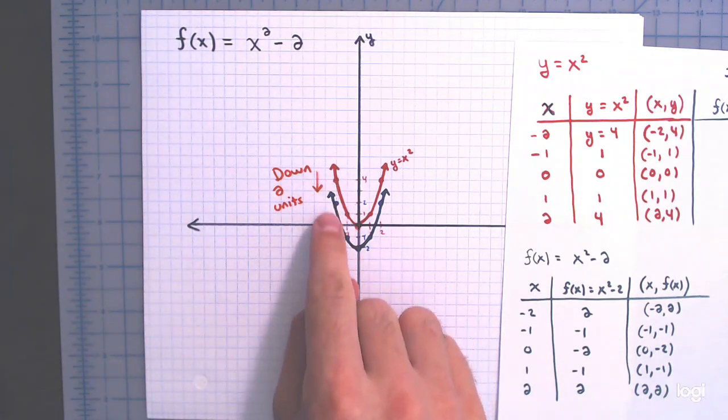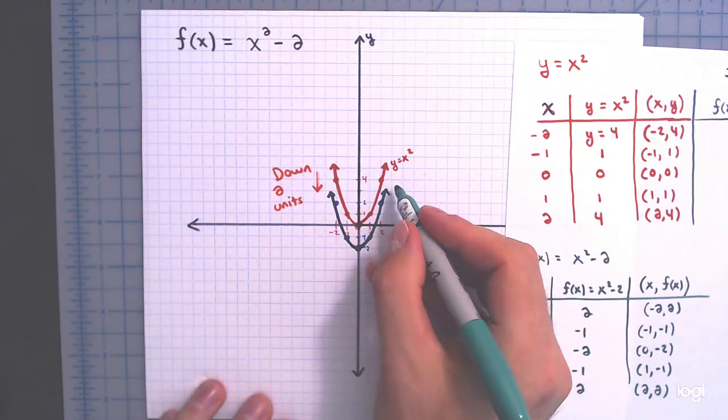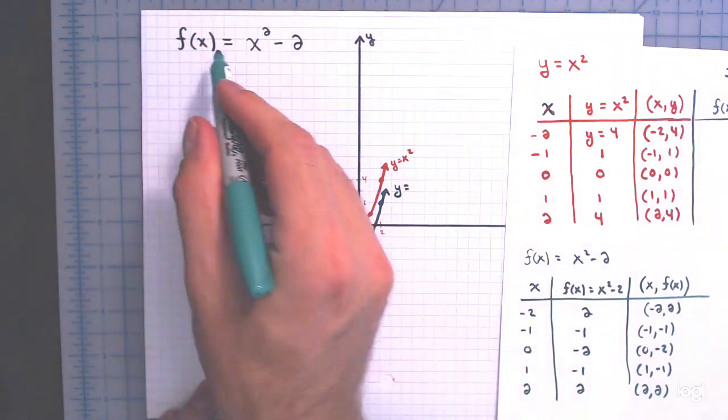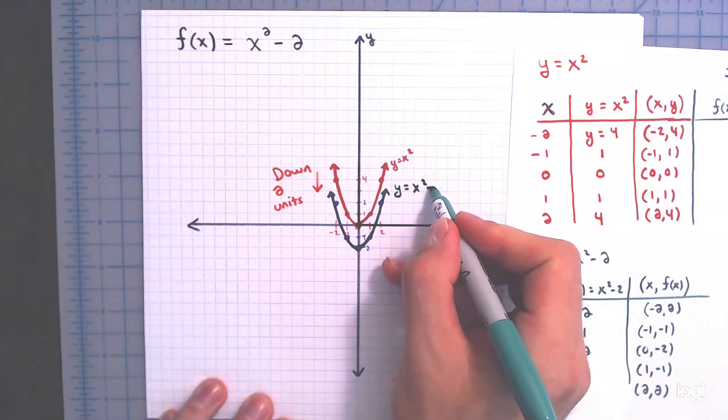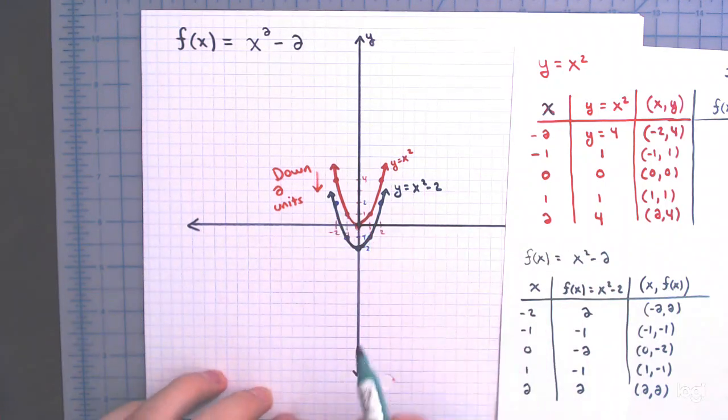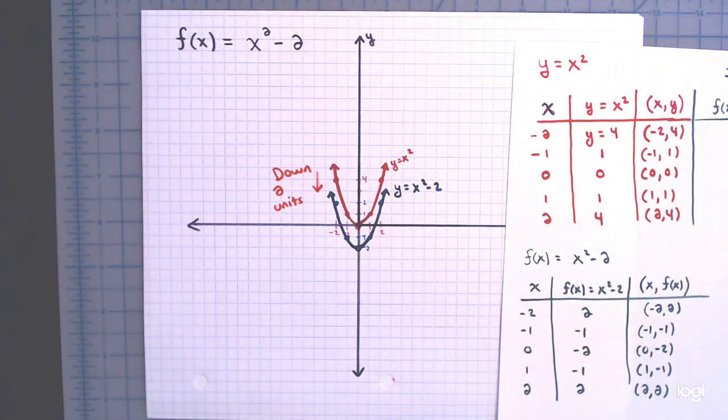Great, and there you go. There's the graph of y equals, or again f of x equals x squared minus 2, with 5 points on there that are marked, or I got the 5 points in the table over there. Very simple. So this isn't just for x squared. This doesn't work for just x squared.